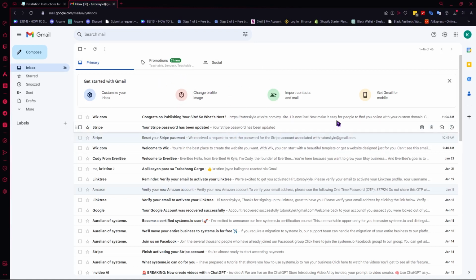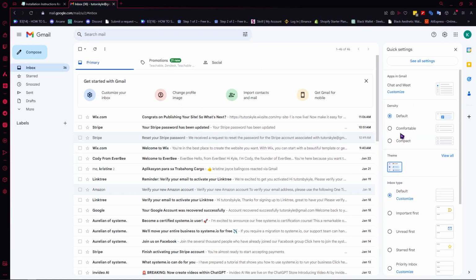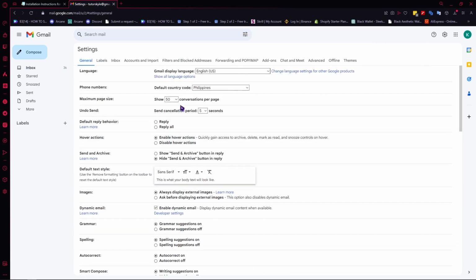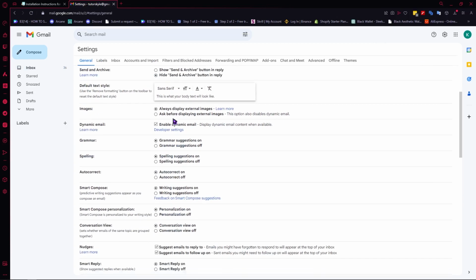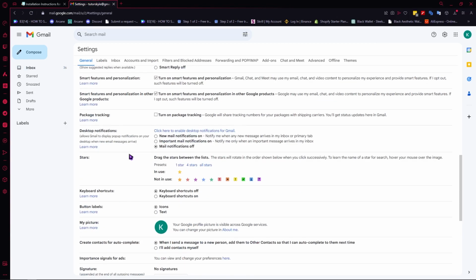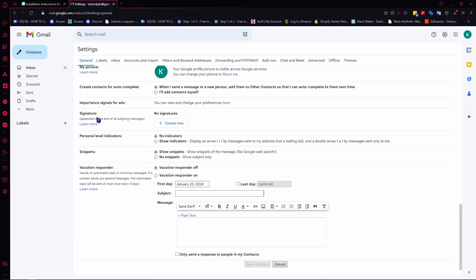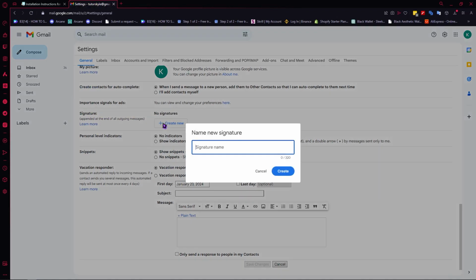All right, so now here we are in our email platform, in Gmail. From here, we can click here on the settings so that we can start applying our email signature, and click on see all settings right here. And then from here, you would want to go for your signature right here. So I'm going to just search for it. As you can see, now we have the signature right here. So we can click on create new. And then from here, you can go and name your signature. So let's say my name for this one would be my sample signature, and click on create.